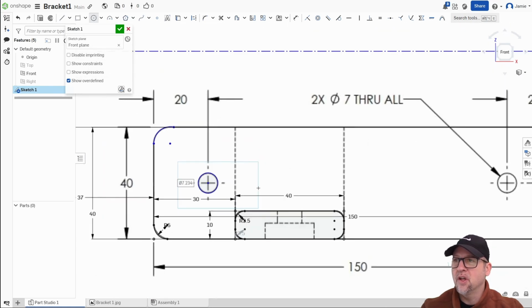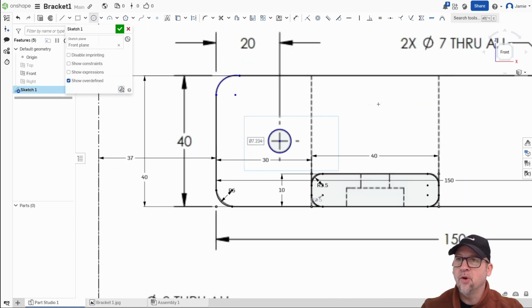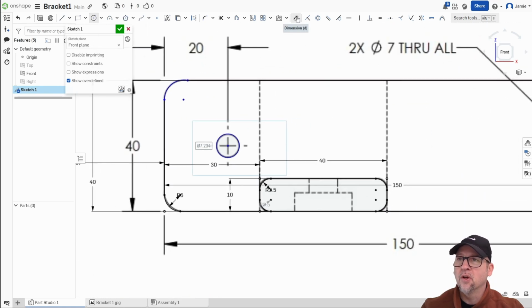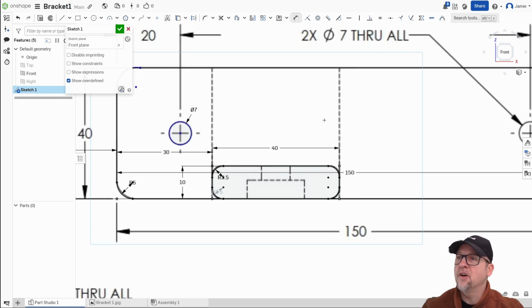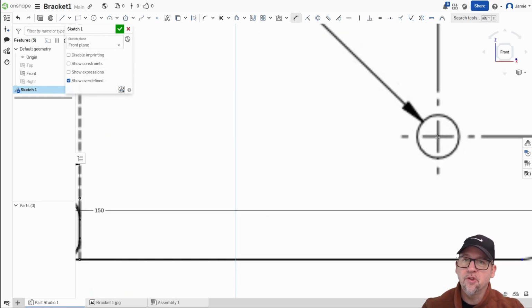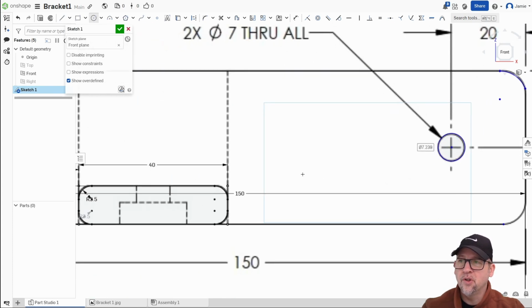7.24, and I don't think there it is. It's 7. So we're going to change this to 7. Now we know there are 2 holes at 7. We're going to dimension this guy and then change him to 7, and then the same with this guy. Let's go back to our circle. Okay, and we don't have to be exact to 7. We just throw it on there, and we can say this one is.